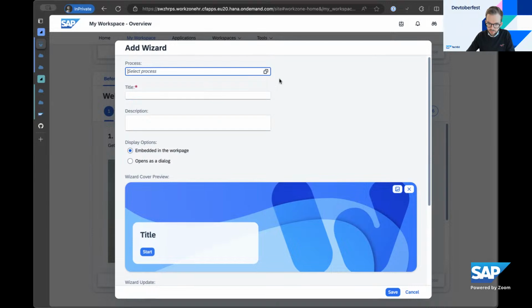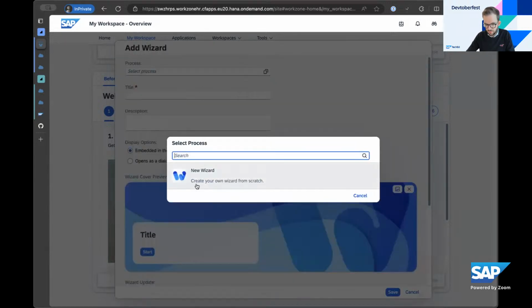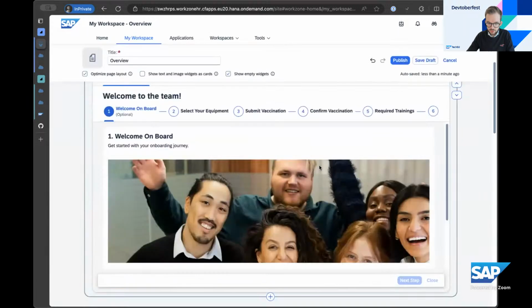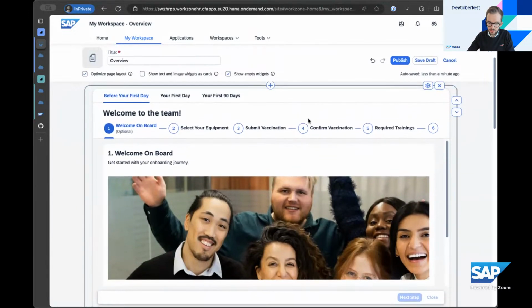Now, what you can do in any case is you can still create a wizard without a process connected to it. Just like before, if you have a more lightweight procedure where there's not so much advanced logic, conditions, etc., in between the different steps necessary, you can still create a wizard like you would have done before. This is what I quickly show you just to lay the foundation in terms of the designing, because that is common. That's something you can still do, and we will, of course, continue to support that approach.